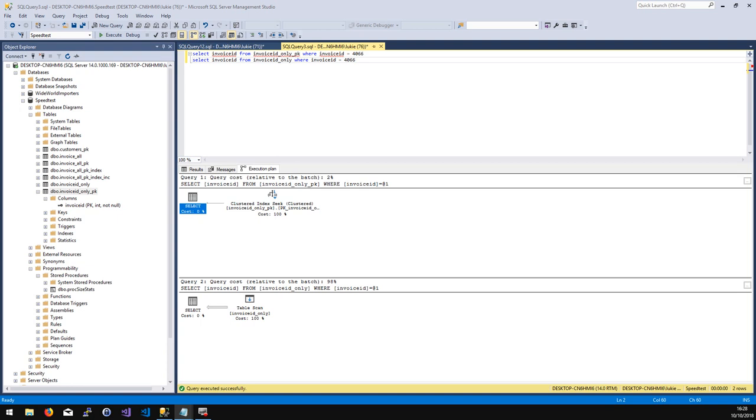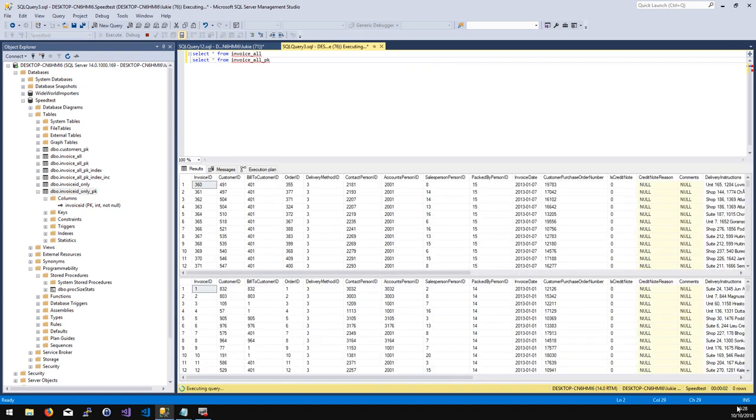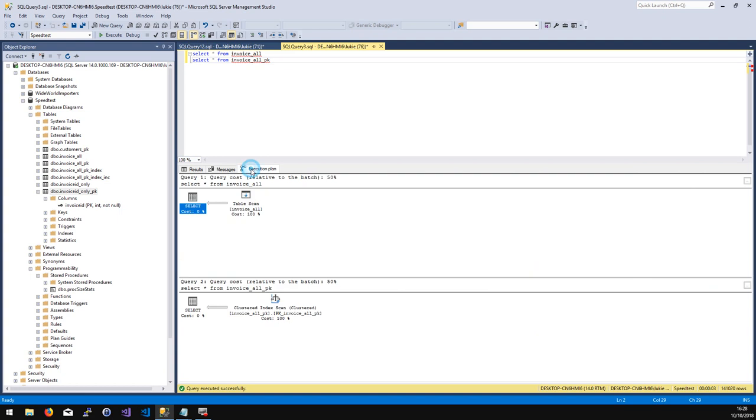So let's have a look at the larger table. This table now has all of the columns in, and if we run it, you can see what's in there. Tons of stuff. 75,000 rows in each one, or 70,000 in each one. And again, if we look at the execution plan, it looks pretty much like what we saw in the first place. So by returning all of the columns from both, we're not really benefiting from any kind of index. We're either scanning the entire table, which is basically a heap, or we're scanning the clustered index, which is basically an ordered set of pages. So again, not really much benefit there. We probably wouldn't expect any benefit when we're doing that.